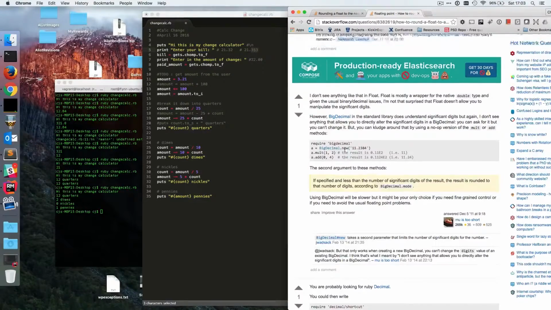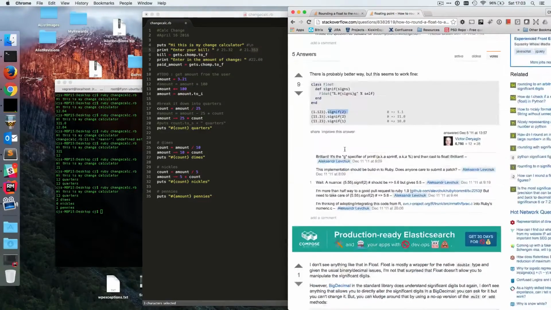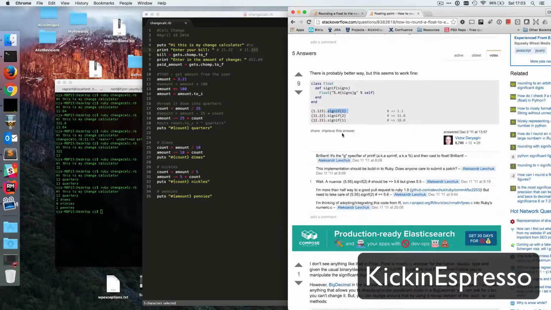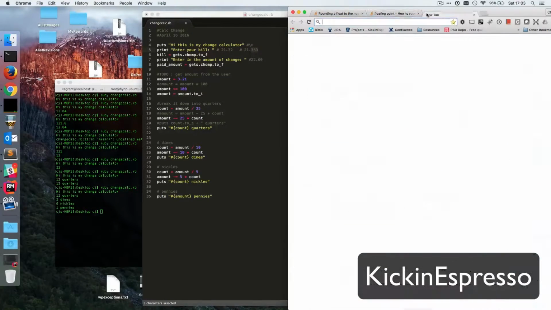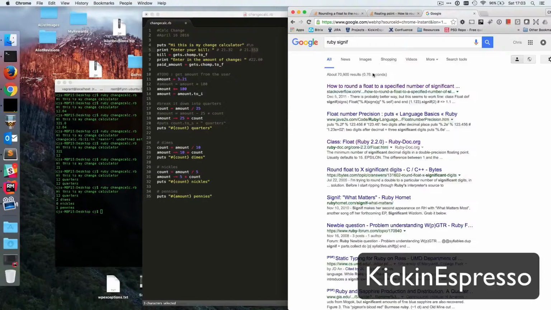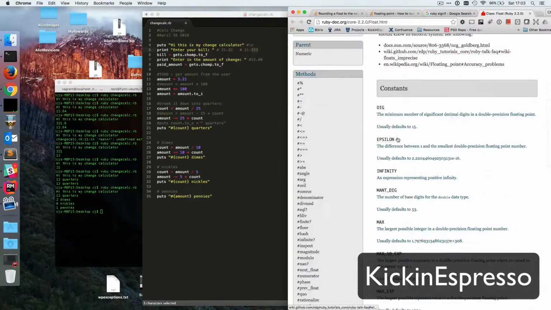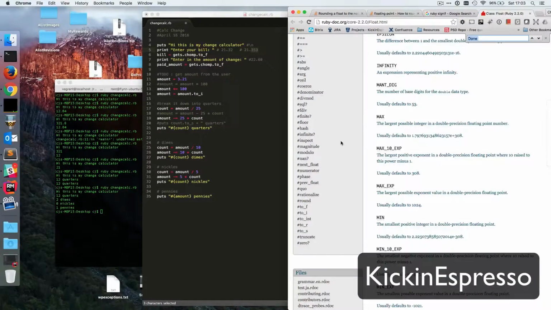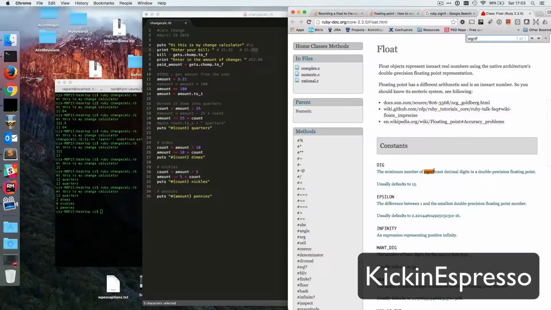I haven't done this in a while, so I can't recall exactly. So the function is signif. So let's go look at the API doc. So Ruby. Come on, where's the API doc? That's the one I want. Ruby doc. So we'll just find it again.